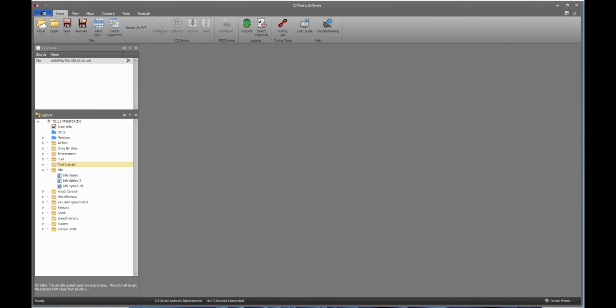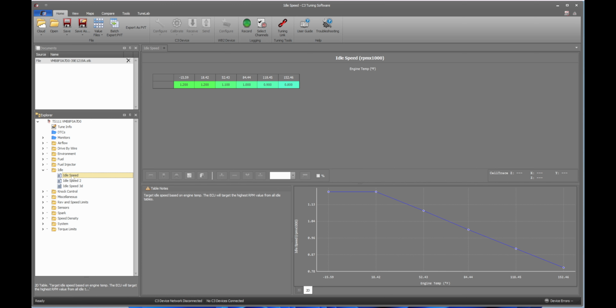Your idle table, your main idle, is this first table. I like to change these values and make them a little bit higher on RPM. If you have a stage 2, a lot of them need or like to be run at 850, so you would put 0.85 in here and change that value.